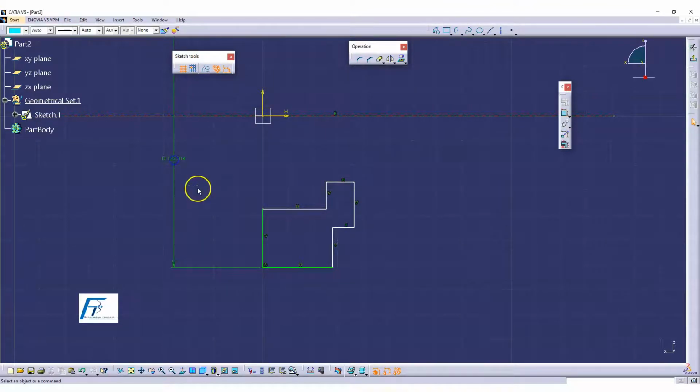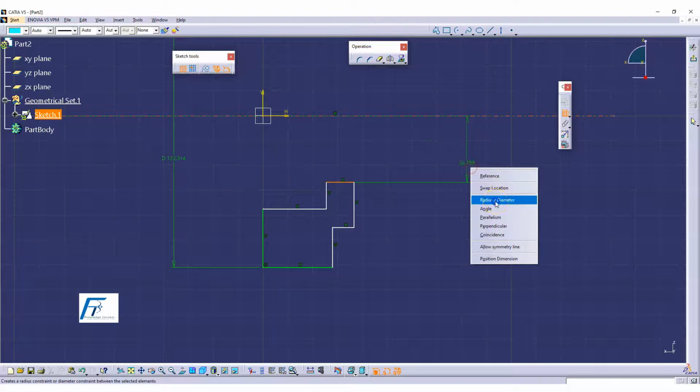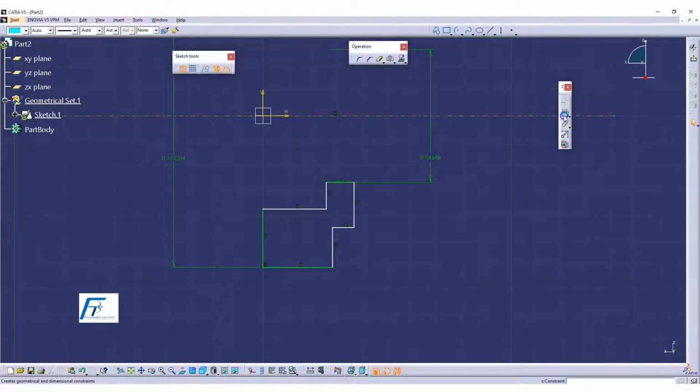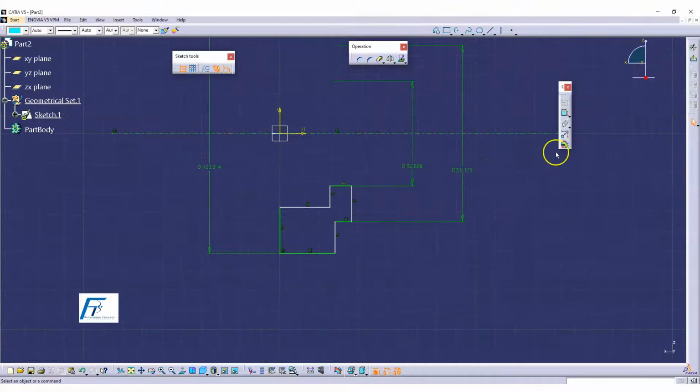I'll fix this one. Okay, see, it's more. Then I'm going to fix from here to here. From here to here. Radius. I'm just fixing everything. So it's more, right? From here to here. It was 48. Just right click. Radius. Just 90. It's too heavy, right? So just go there. The dimension is too large. Right click. Give here. This is also 25.